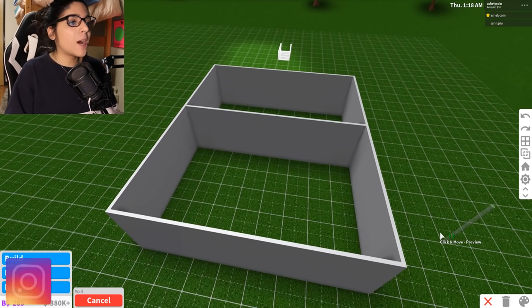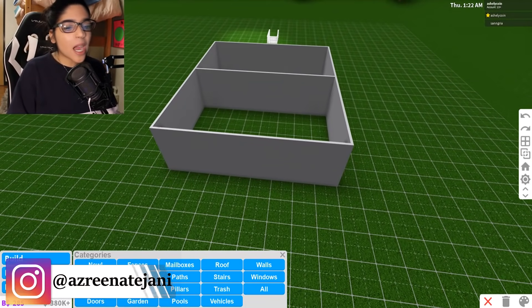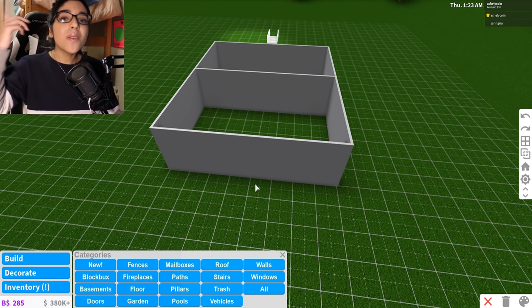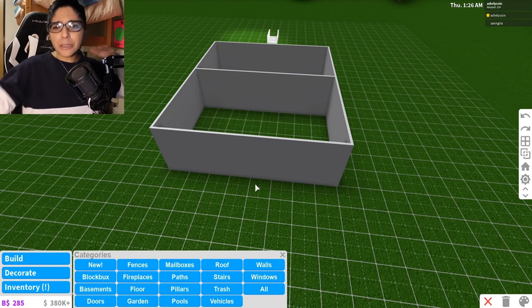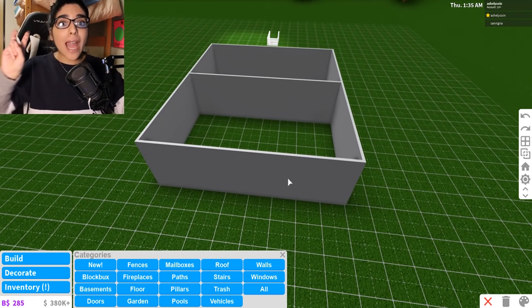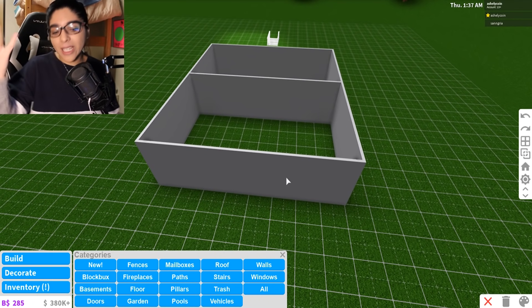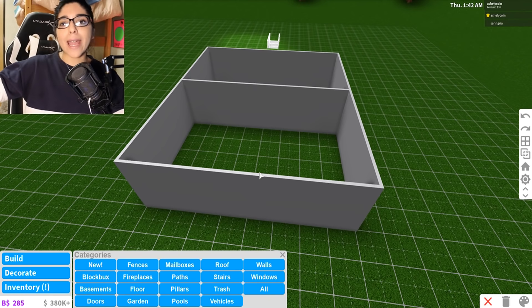I think that is big enough — not too big, not too small. We have that, and then let's go ahead and make our roof. I do have a little hack for the outside because I did make a bakery in my previous series. If you haven't checked out that series, you can go check it out. Most of the hacks you've given me are for the inside, so we'll check those out. But I'm gonna go ahead and whip up the outside, color it up, and then we will get into the actual hacks.